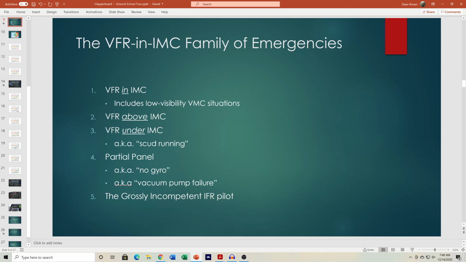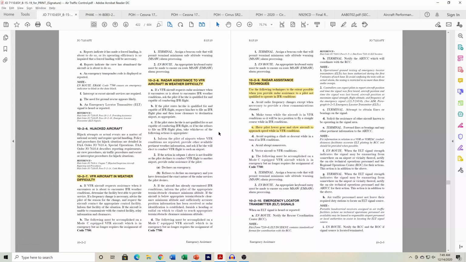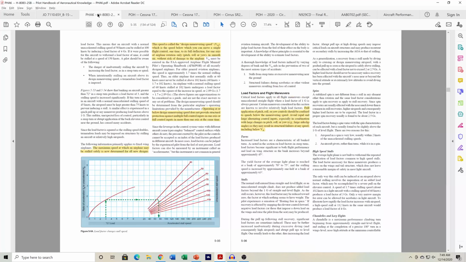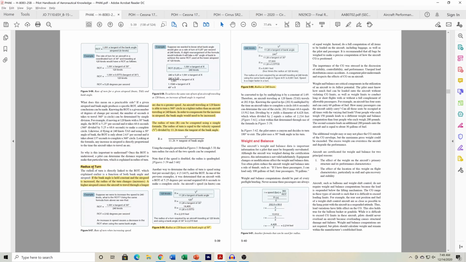So let's switch gears a little bit and talk about that. Let me start by going to the Pilot's Handbook of Aeronautical Knowledge again for a second, which is going to be over here. On the next page after where we left off, we get into radius of turn. Let's just talk about this for a second. Radius of turn. And again, pilot-rated controllers should already know this. This might be a refresher.